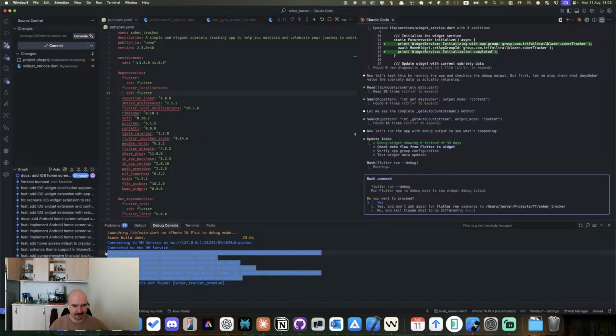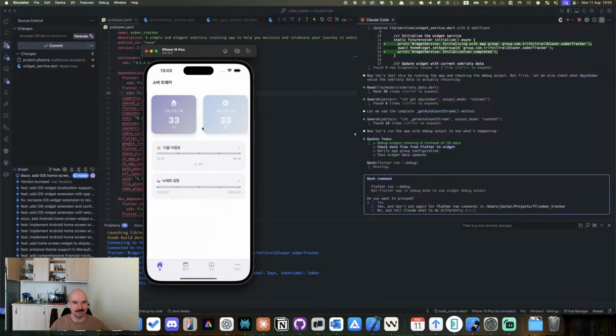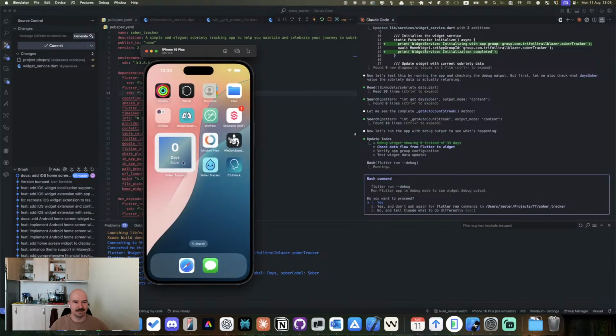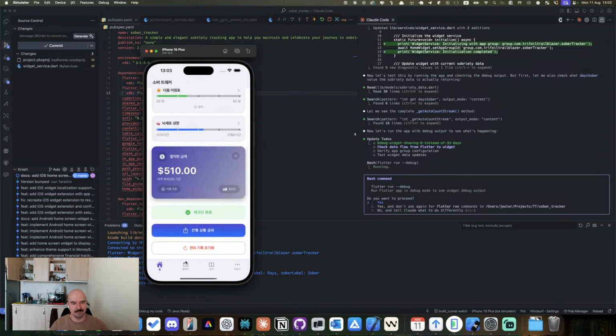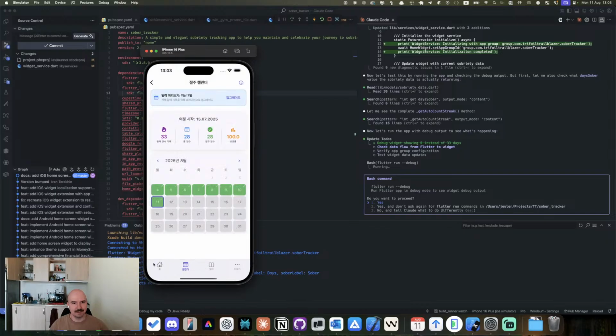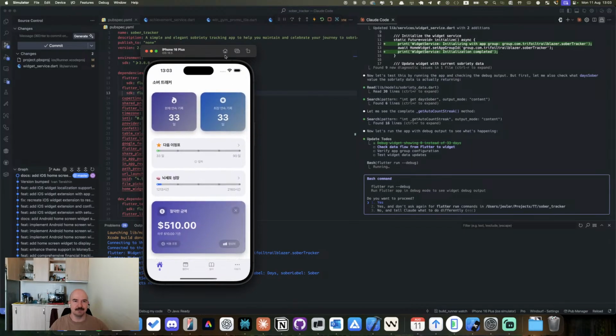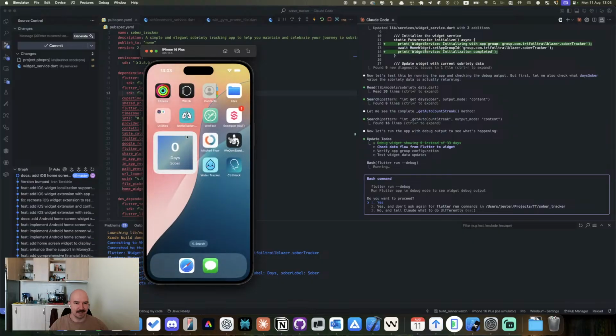So, initializing. Updating widget with 51 days, but we don't have 51, we have 33. For sure we have some problems here because of the debug version of this application.